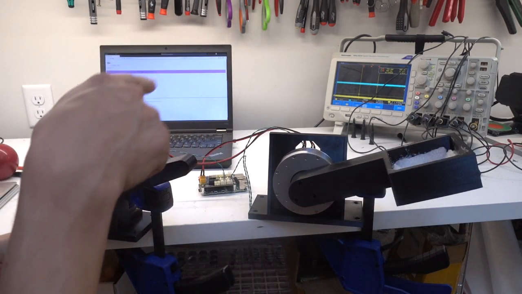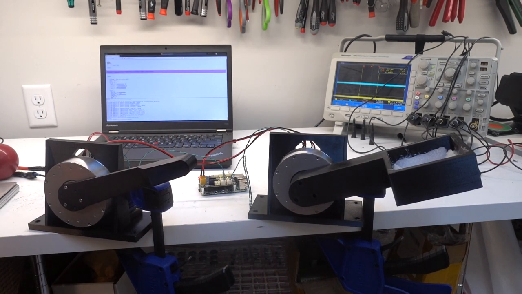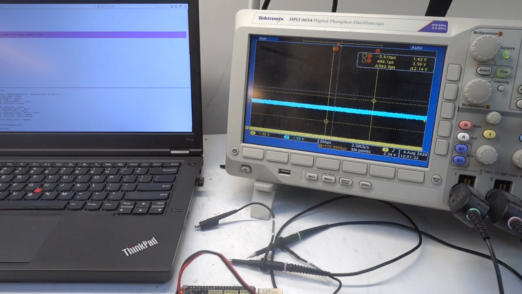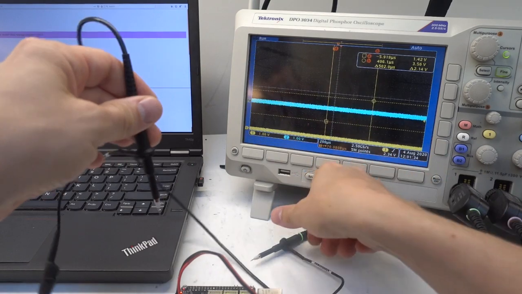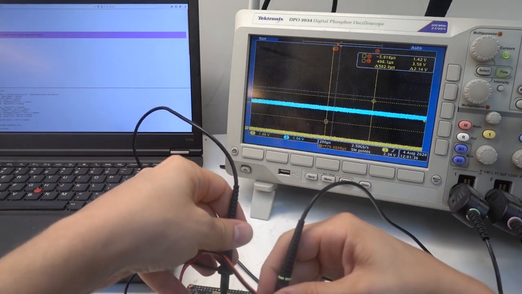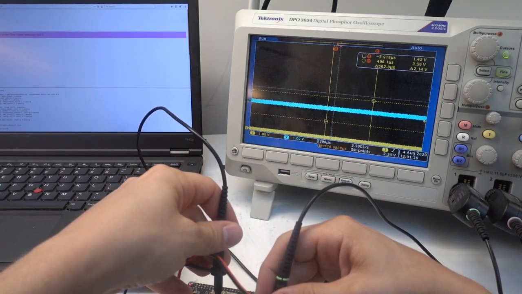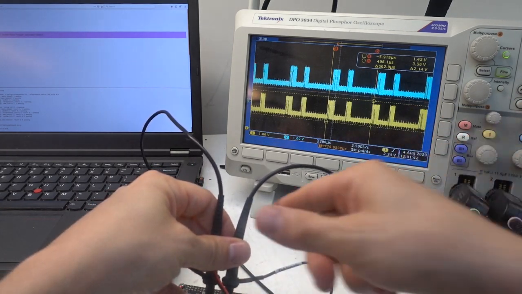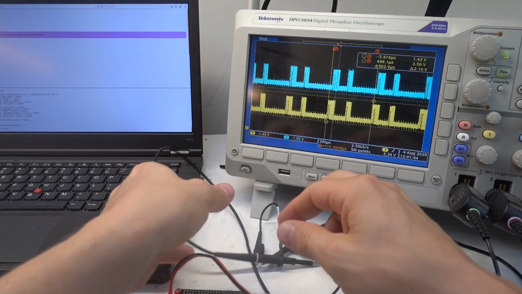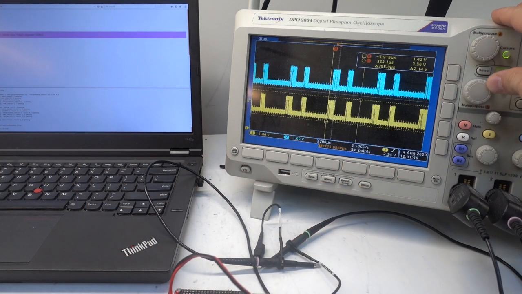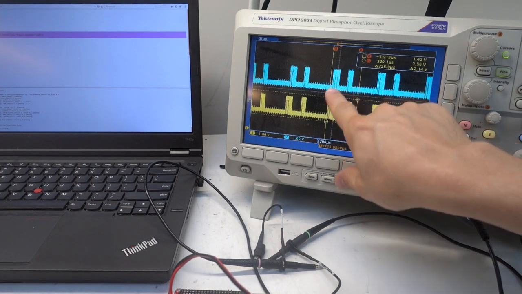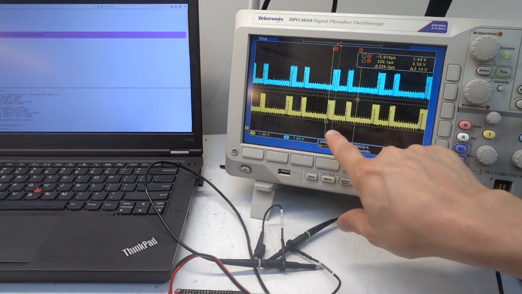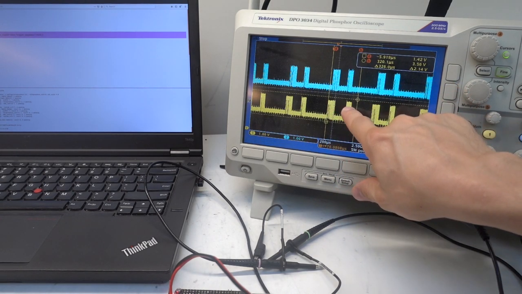Now let's go look at the scope and verify that it is actually running at 2 kHz. What I'll do here is drop my CAN probes onto one side of each of the CAN buses, and that'll let us see the waveform that we're sending to each of the servos. I'll pause that, and now we can see the command and query to the servos, and there's the response in the servo.